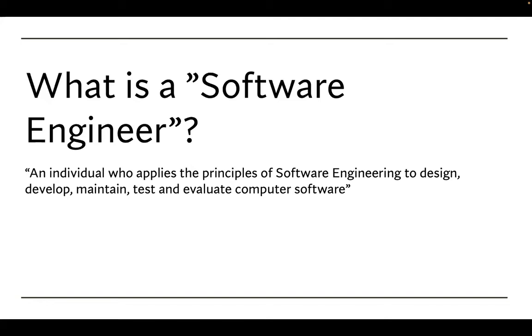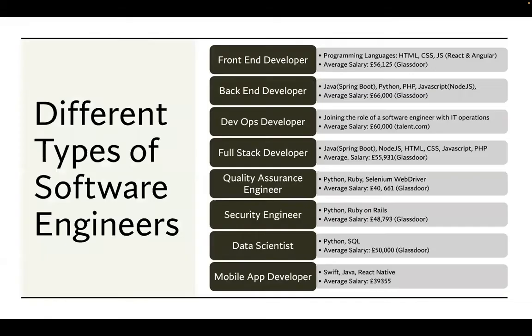So next, you guys have to remember, software engineer is a general broad term. Because there are so many softwares out there now, and because there are so many softwares doing different things, when I read this definition, I found it very weird, because I thought a software engineer is only supposed to develop, but now I find out they're supposed to maintain, test, and evaluate as well as know some sort of design. Now I'll move on to what I'm talking about. So the different types of software engineers, as you can see here, there are around 8 or 9.